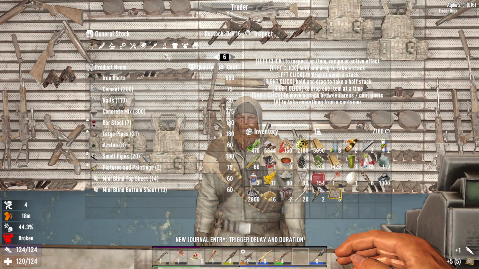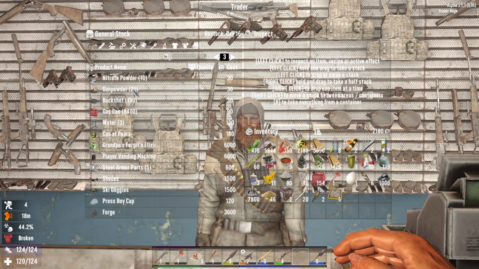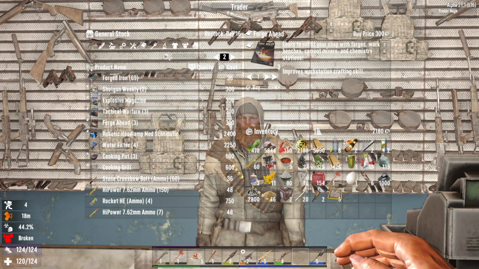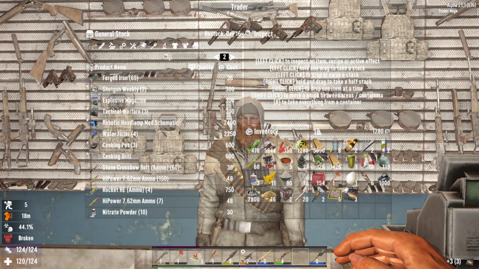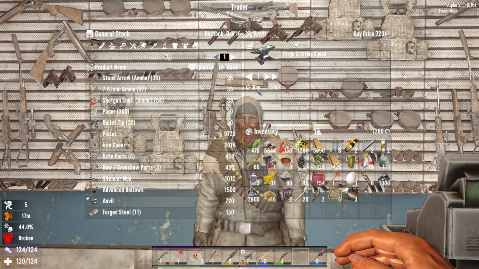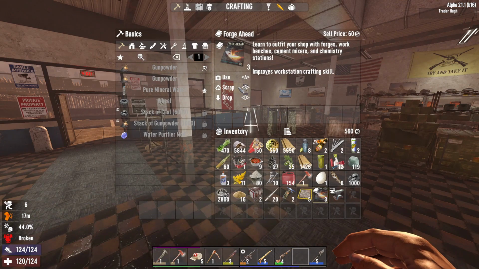Oh yeah. Cement, duct tape. I'm trying to think of what else I would need right now or want. I'll do some more forge heads. And just save the rest. I mean, we have enough. Those damn things are selling like hotcakes.